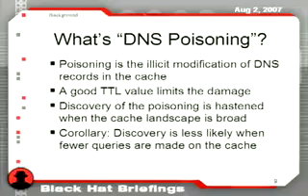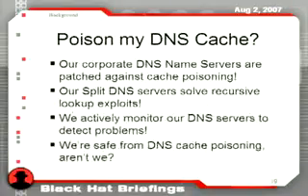So I think you're going to find that tricks that use a narrow beam but reach high-powered people are going to be more and more prevalent as we keep looking in the security field. So, poisoning my DNS cache: a lot of people say, well, wait a minute, this went around 2 years ago, and our corporate DNS server is all patched against cache poisoning. I mean, hey, we've got split DNS servers, so recursive lookups don't really have a problem. And we actively monitor DNS servers, and hey, we're safe, aren't we? I mean, we've been doing this, and we should be safe.